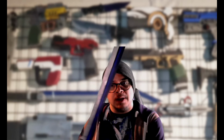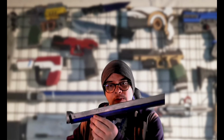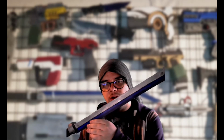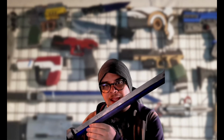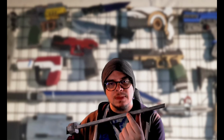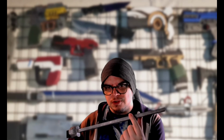Now, this is a sword made in that way. So this is still 100% EVA foam, apart from the wooden core. Now, this is loosely based on Zero's sword from Borderlands, and his sword has a kind of metal piece at the top where it holds a sort of plasma blade. So the top of this is still very, very thin. It's 5mm foam, and I think it's 3mm and 3mm.